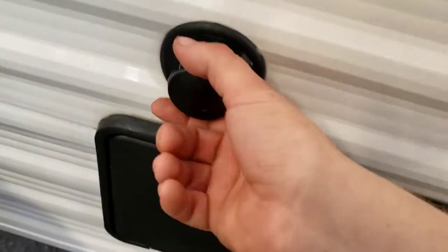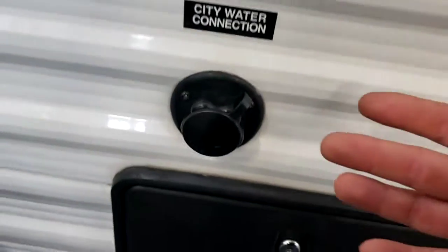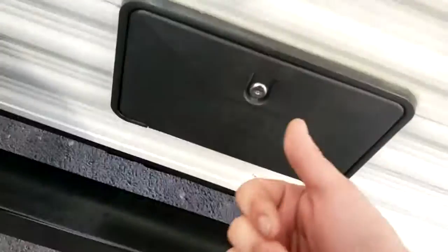Here's where you're going to hook your city water up to. When you're using city water, you don't need to use your pump, which is nice. It runs everything off of city water pressure. Outdoor shower, you do have hot and cold back there. It's nice. You're at the beach, you need to spray your feet off. Perfect for that. You got kids, pets, got dirty, spray them down, or someone else is showering and you really need to shower. If you're desperate enough, you can do that with that.